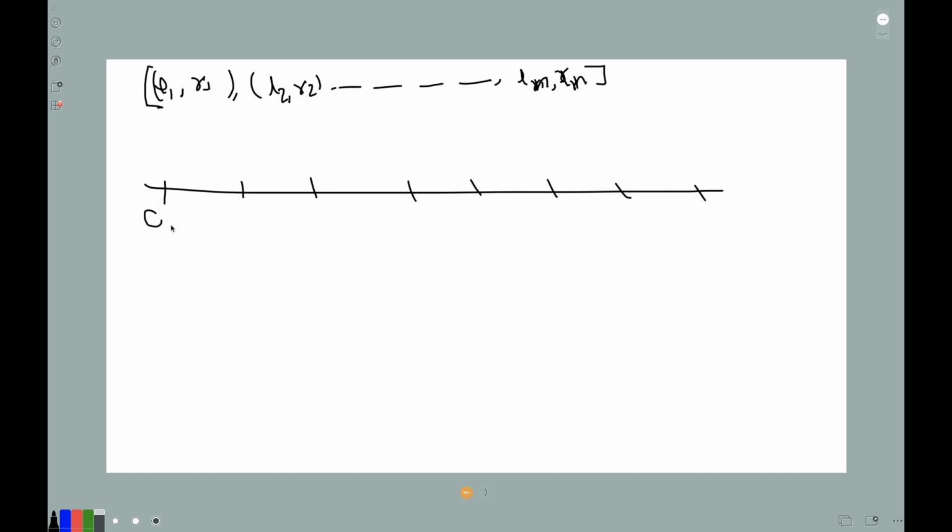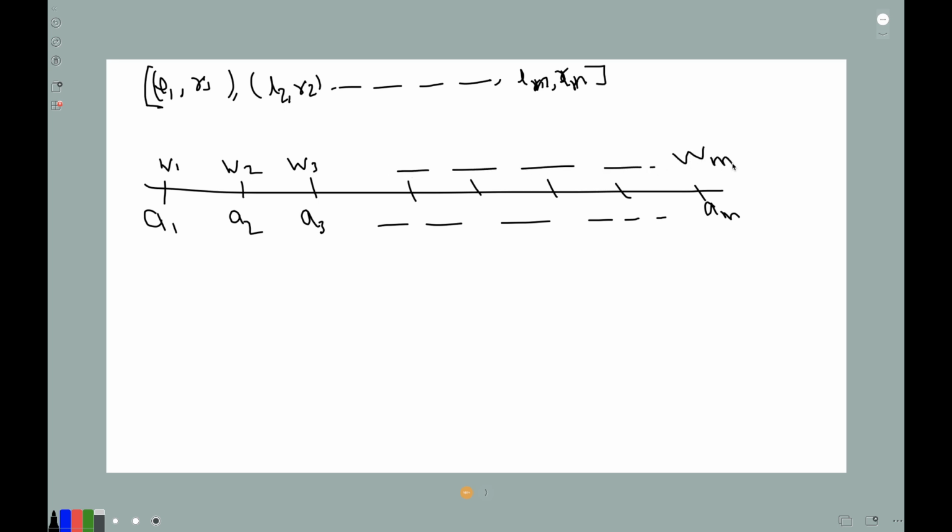Okay, so A1, A2, A3, up to AM, and every number has some weight: W1, W2, W3, up to Wm. We have to make n nested segments out of these m vertices or points.